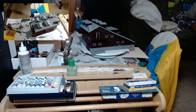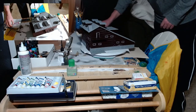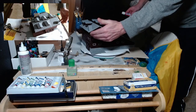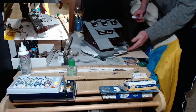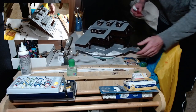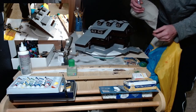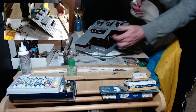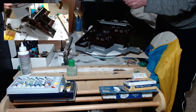Welcome back. I'm gonna finish this guy up. Now we just have to put the deck railings here, and then the customer will have to put the beams in because I can't ship it with the beams in there.